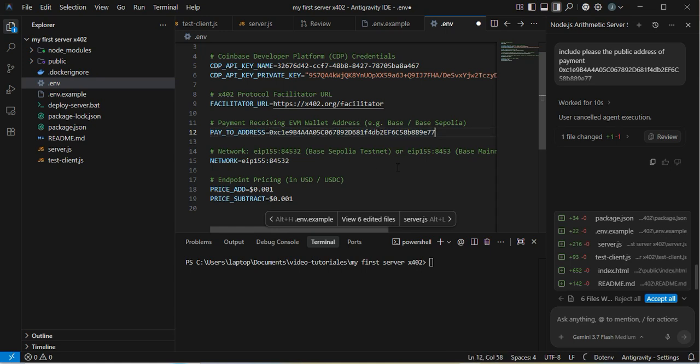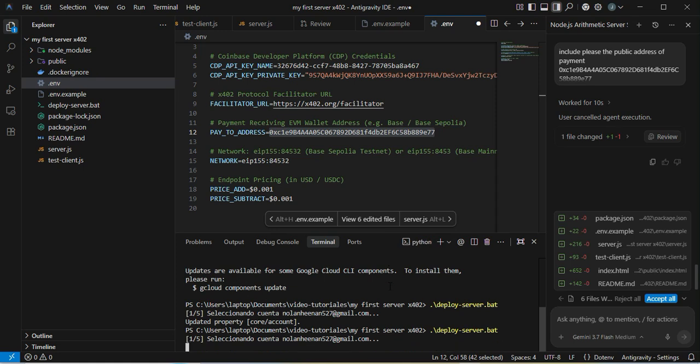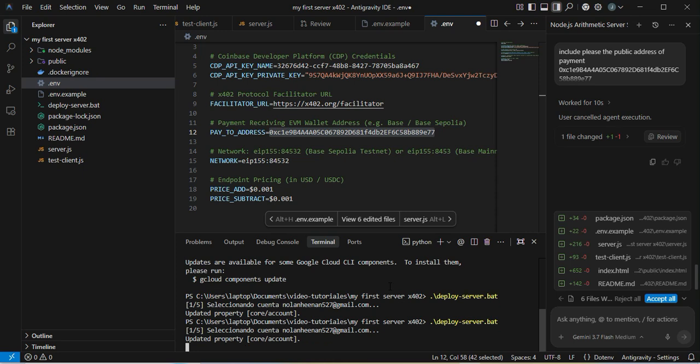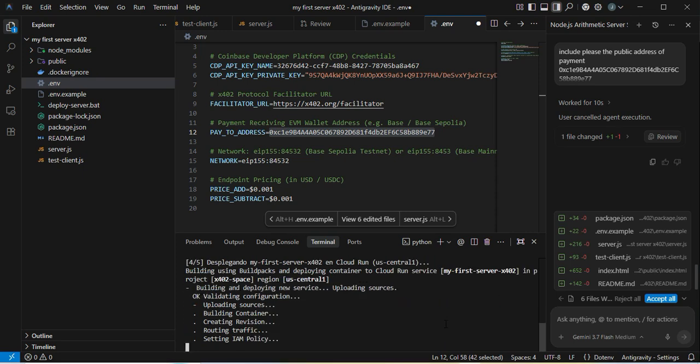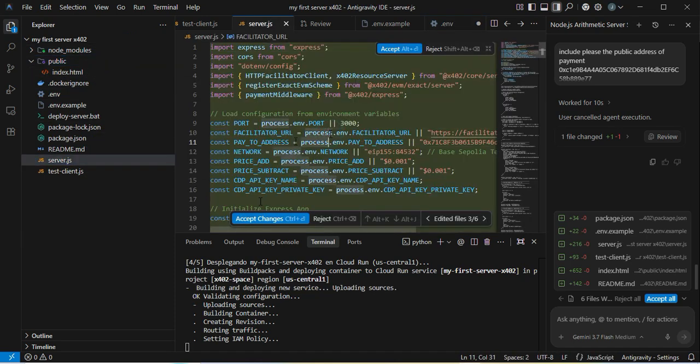Personally, I'm deploying this on Google Cloud, specifically on the Cloud Run service. So once the implementation is finished, we already have our deploy of the server. As I mentioned before, I usually deploy it on Cloud Run, as this is an efficient way to do it. So this is almost finished deploying. Let's wait a moment, and when it's ready, we'll simply put that URL, which, by the way, already has the integrated code.